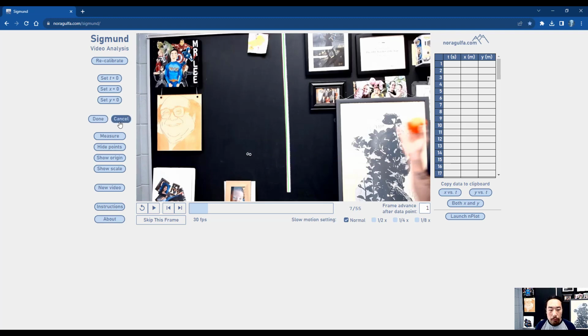Okay, so this part of the lab gets a little bit tedious, but it's this part that really helps collect good data. So you see these crosshairs here. You're going to more often put this at the center of the object, so I'm going to put this right there in the middle of the ball. Now, it doesn't matter where you put these crosshairs as long as you always click on the same location for every frame. So the first thing I'm going to do, I'm going to click right here.